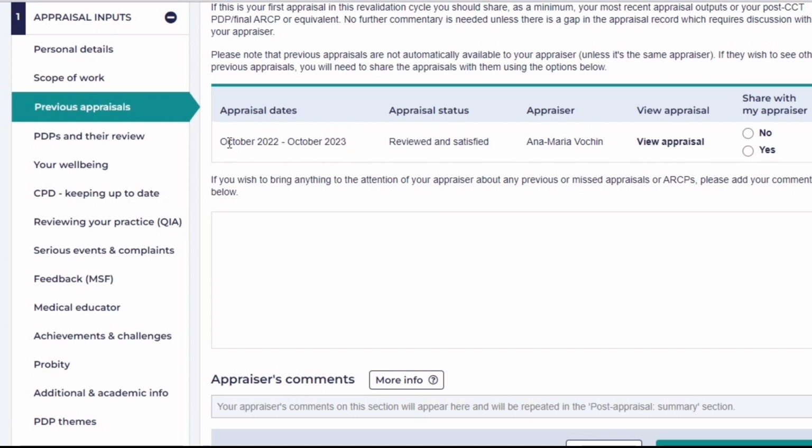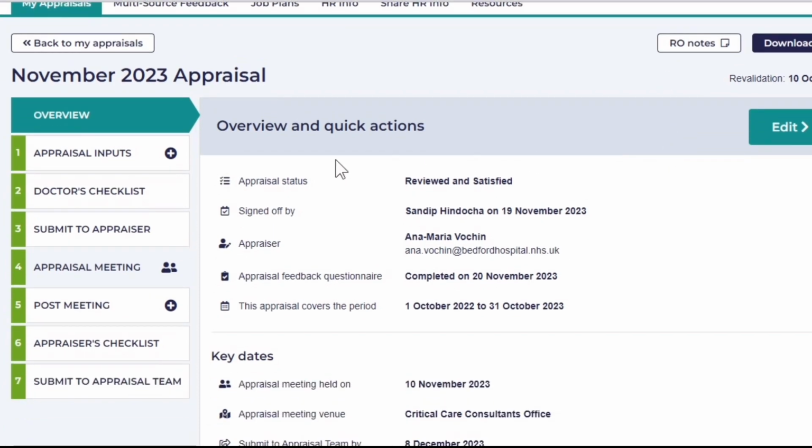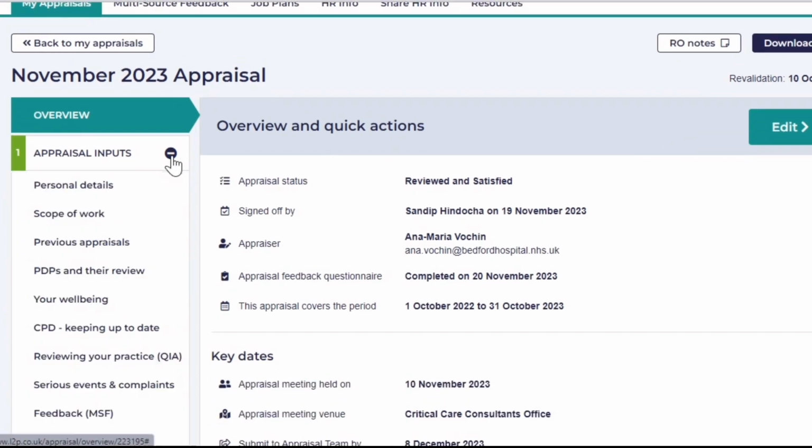You can see the previous appraisal, October 2022 to October 2023, reviewed and satisfied. Dr. Anna Wuchen was my appraiser. She was a lovely lady. If you want to see it, we can view the appraisal, and I will tell you everything that happened in the first appraisal.